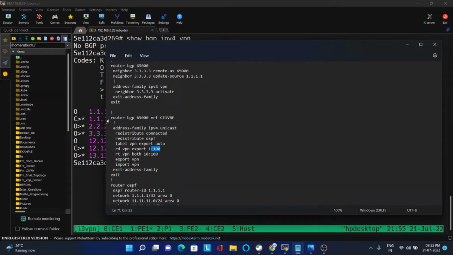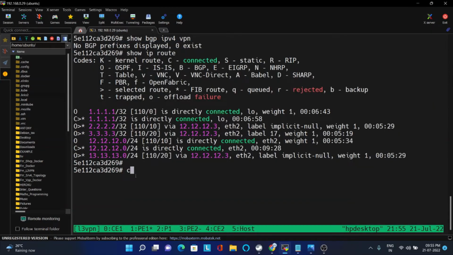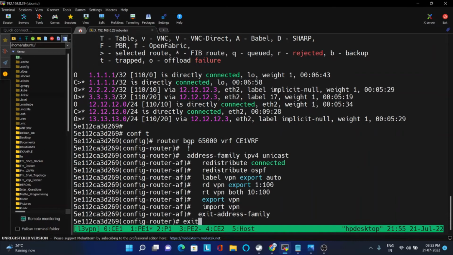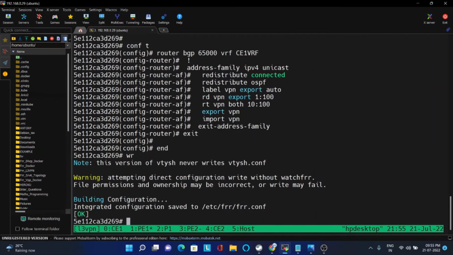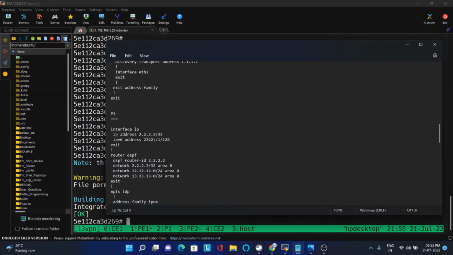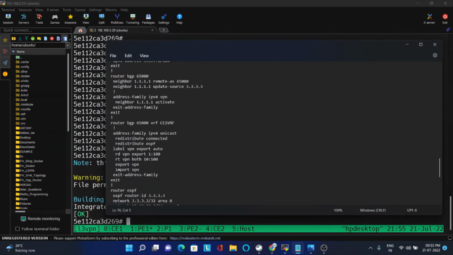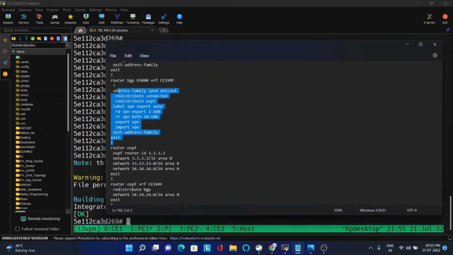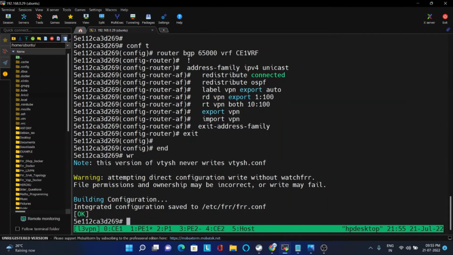So we will copy this configuration to create a VPN. And in PE2 it's exactly the same thing.